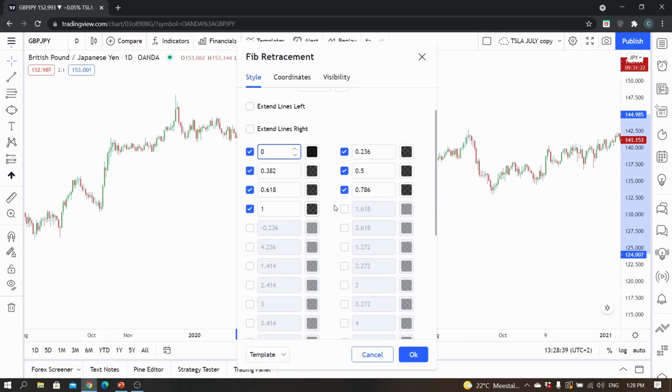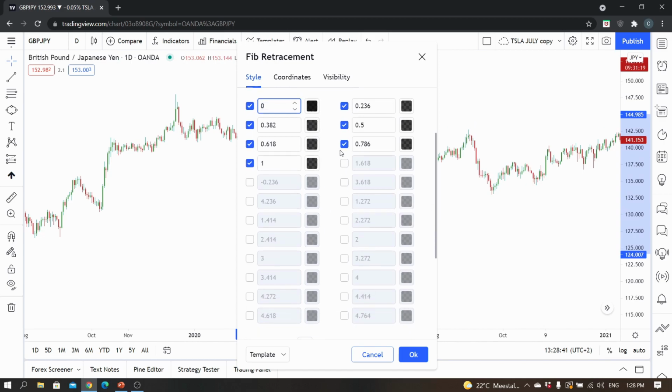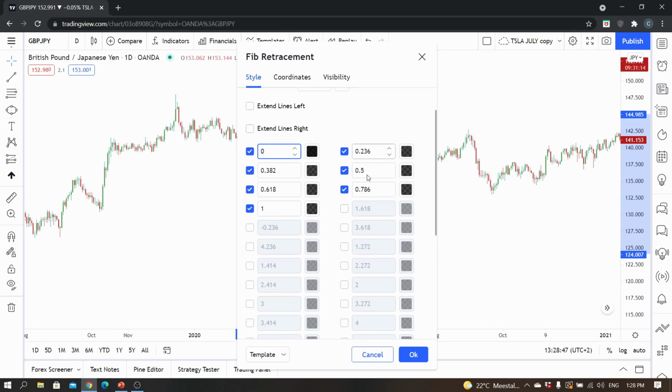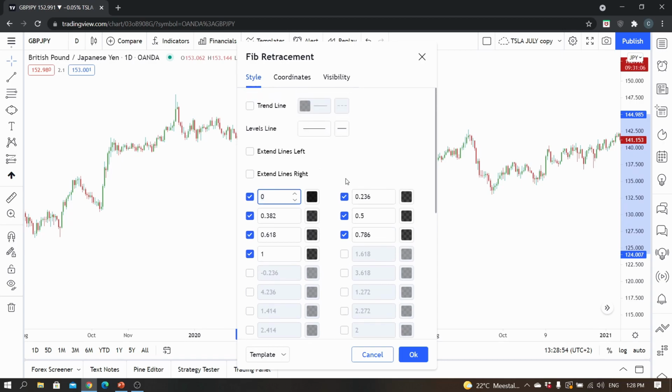So I'll first go into settings. In TradingView you actually have all of the ratios that are used. I would recommend only using these, possibly this one, and possibly the minus 0.236. Those are just used the most, and since Fibonacci retracement is quite self-fulfilling, which means that it also works because a lot of people use it, and these are the most used, these are the most reliable. Personally, I don't use the 786 and the 236, I only use these three. I think they are the most used ones.